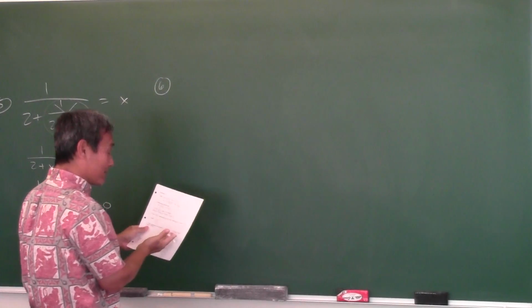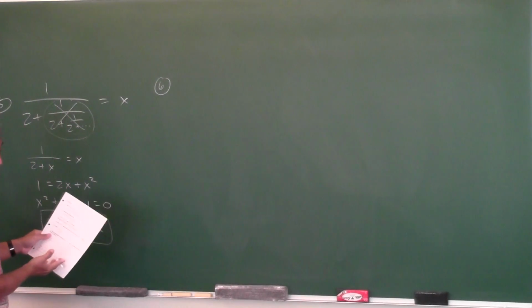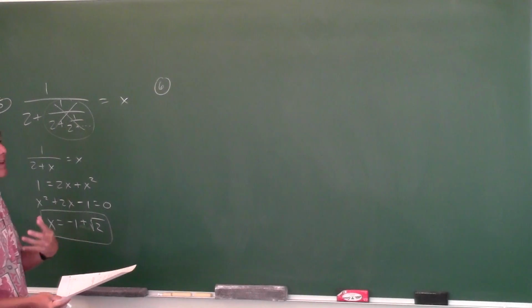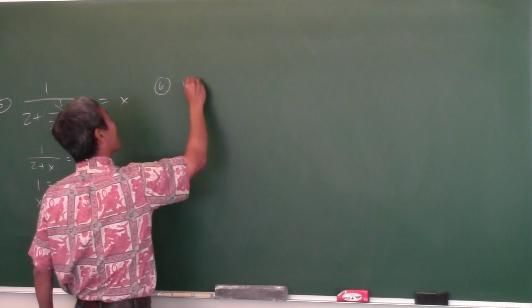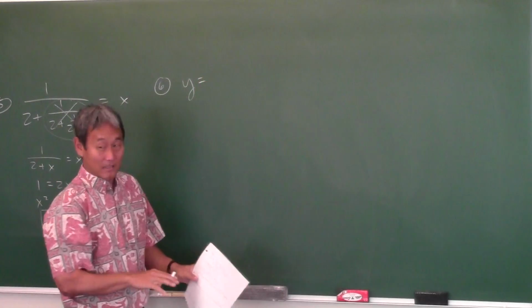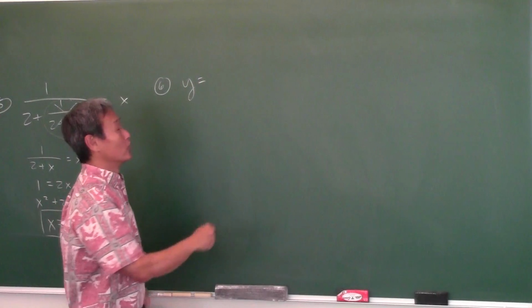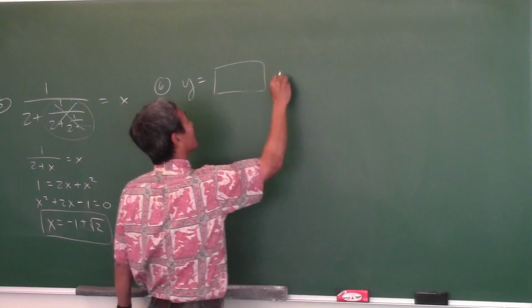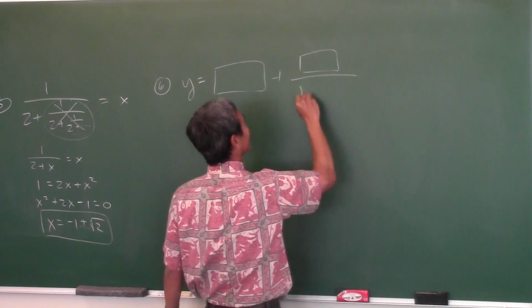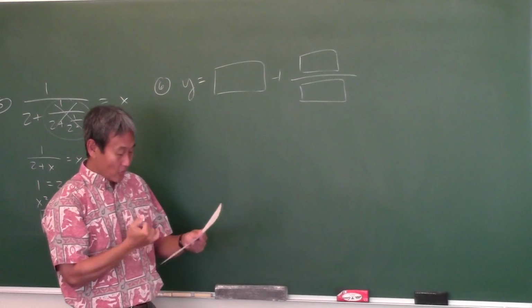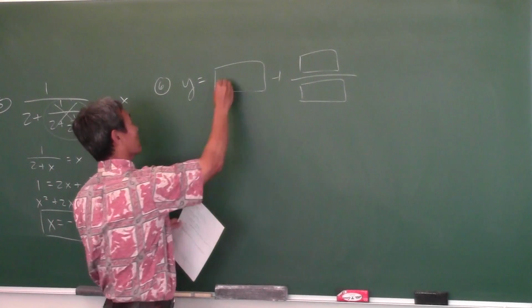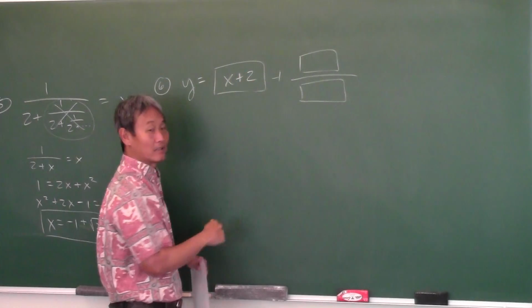Okay, didn't we have a problem like this just yesterday we did on the board? How do you get a slant asymptote? You divide, and what do you get? This problem is on the test. You get the quotient plus the remainder over the divisor. And doesn't the quotient tell you what the slant asymptote is? So if the slant asymptote is y equals x plus 2, you simply put x plus 2 right there.